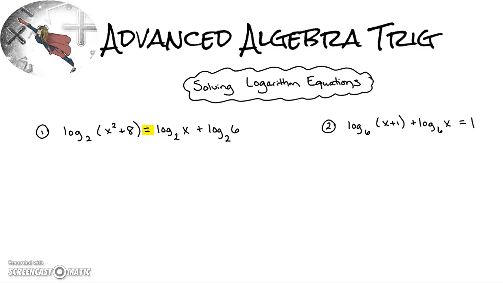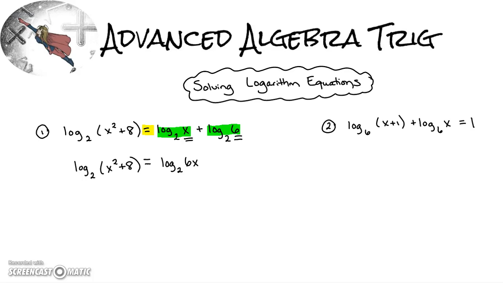So in this problem, because I have a log plus another log on the right hand side, I need to start by condensing those using properties of logarithms. So I know that if there's adding, then you multiply. So log base 2 is going to be the x times the 6. So it's log base 2 of 6x. And then this other side is good to go because it only had one logarithm to begin with. So it ends up like this.